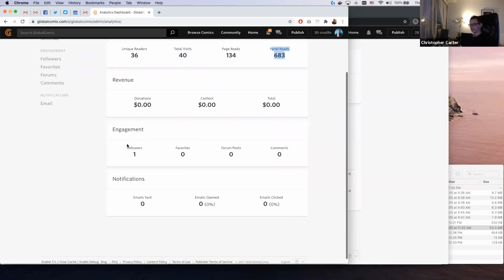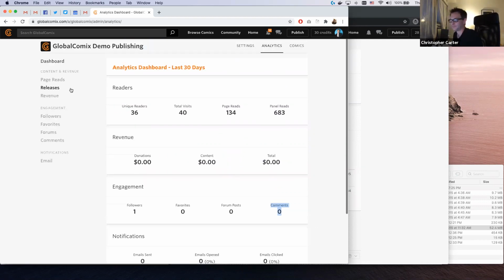It'll show you how many people have followed your profile, how many people have favorited your comics, if you've set up forums for your comics, how many people have posted, and how many people have commented on your status updates or the releases. To see more granular, all of these sections are mirrored over here in the left navigation.